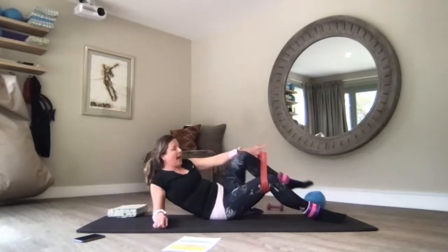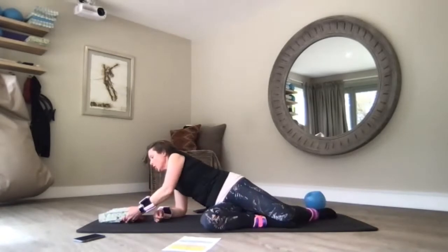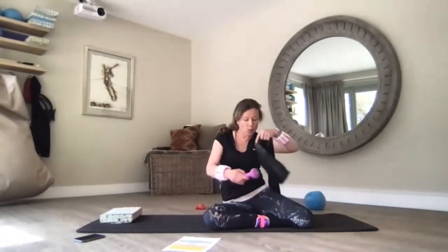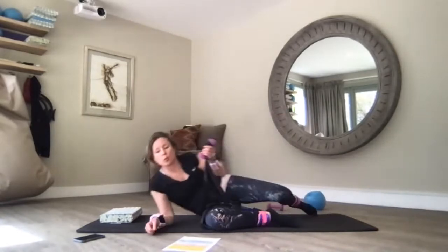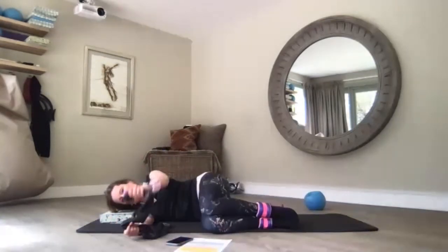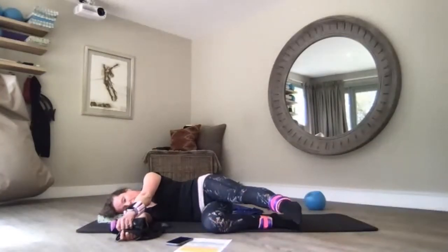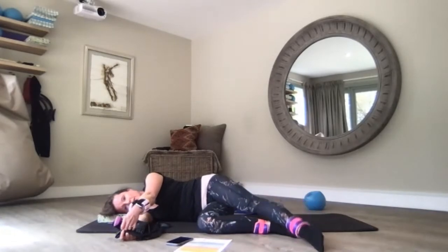And take off your band and we go straight into bow and arrow. So you choose whether you want to open up your bow and arrow with a band, a weight, or both, or nothing at all. You never have to use any equipment in Pilates. Make sure your head is stuck on the block. Lengthen those arms out in front, palm to palm. Lengthen and lift that top leg diagonally across.